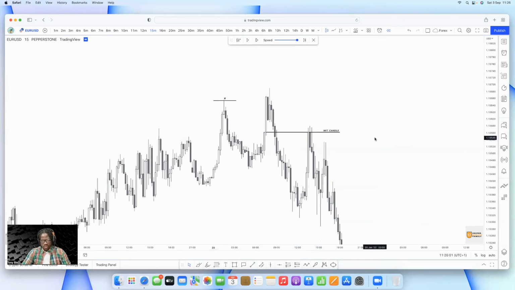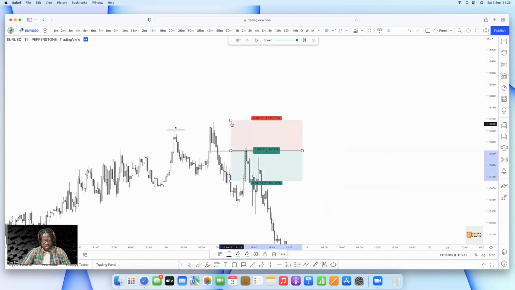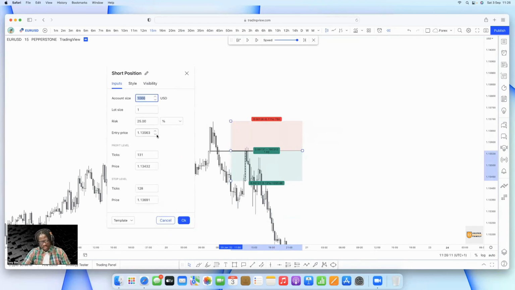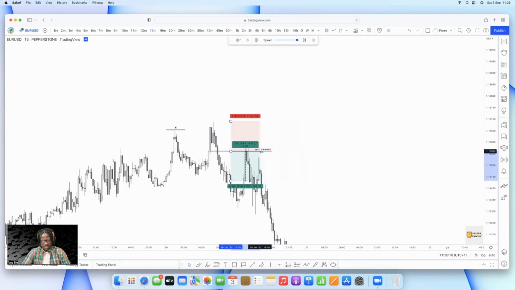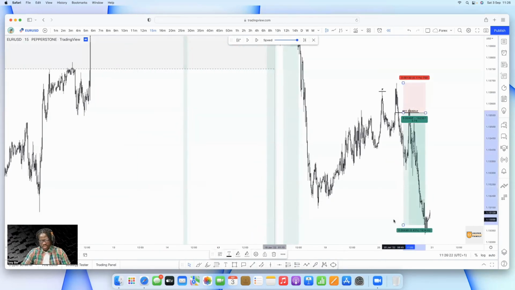Okay, we could trade this. We just put the stop above the high. If you're going to trade this, stop above this high, entry would be 63, let's just go with 60, with a 13 pip stop loss. You would be in already on this trade, and then you are going all the way down also. That is if you want to trade the mitigation candle.